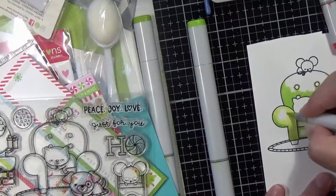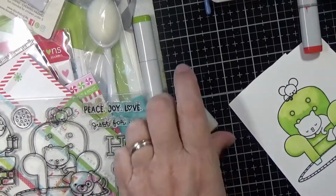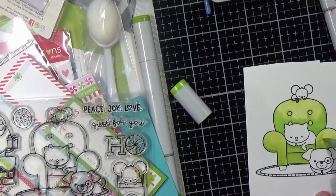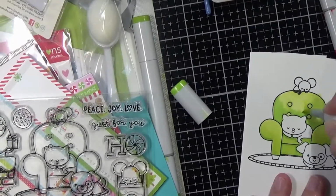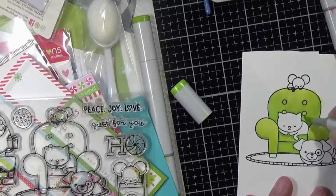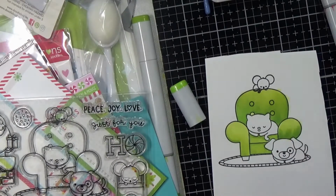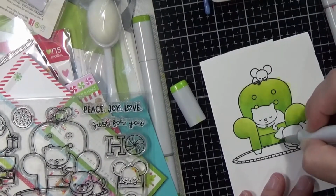On this chair, I wanted to make it a really fun light colored green, and I pulled out my YG 21, 23, 25, and I really struggled to get the 23 to blend to the 21. It's quite a big jump, and that's not typical of a jump in the color family of Copics. There's a couple of them in the whole Copic spectrum that are like that, and this is definitely one of them. So I had to do a little bit of tip-to-tip technique to get it to blend, and still be able to show my shadows and stuff.